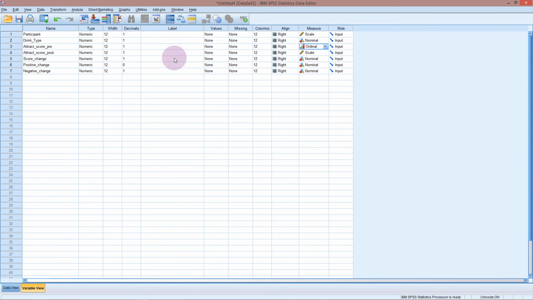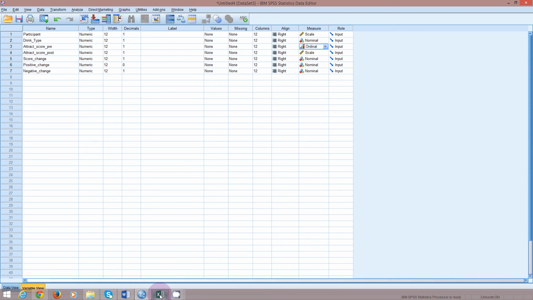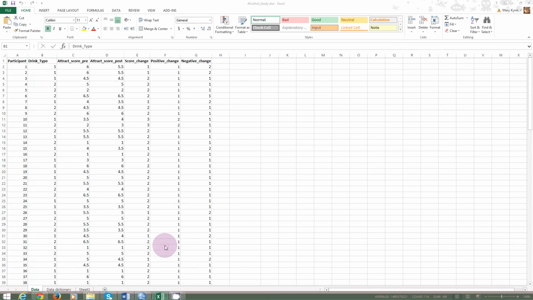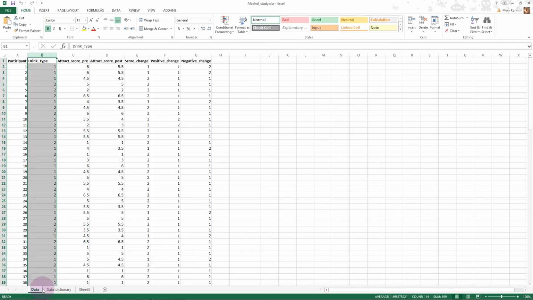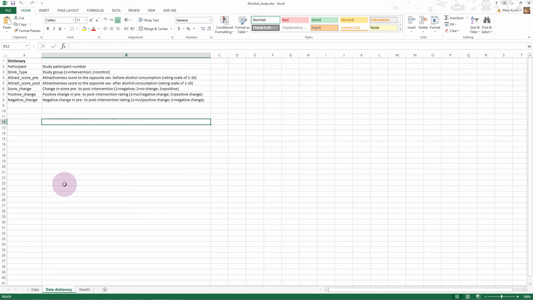Now the last thing that we're missing is these labels. You can type them all in, but if you have them in your Excel sheet, and you may well have done this for your project, here it's called a data dictionary, you might have called it something else, just to make sure that you use consistent numbering throughout each member of the group. So if you're going to have 1 for the intervention group and 2 for the control group, you need to make sure that everybody in the group is using the same numbers, and so it's a good idea to work this out before you collect any data.